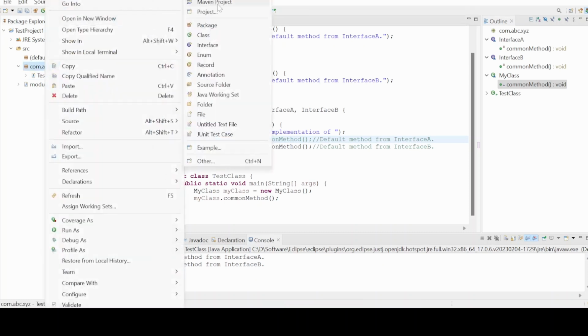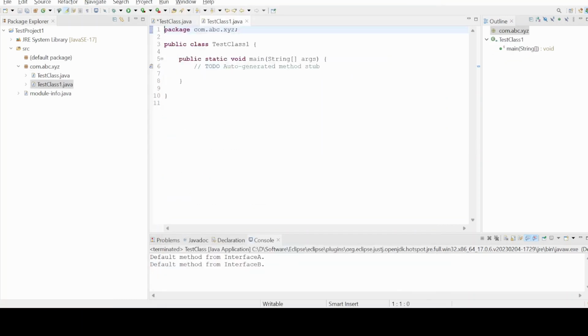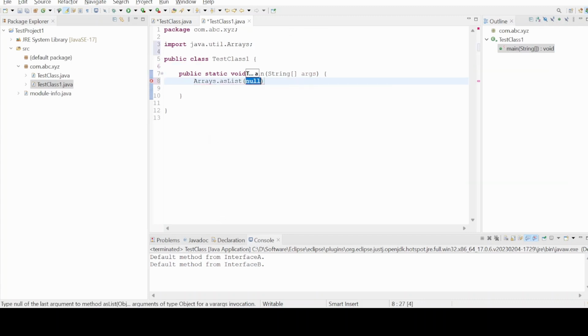Let me create a new class, test class 1, and let's say I have a list of numbers, 1, 2, 3, 4.